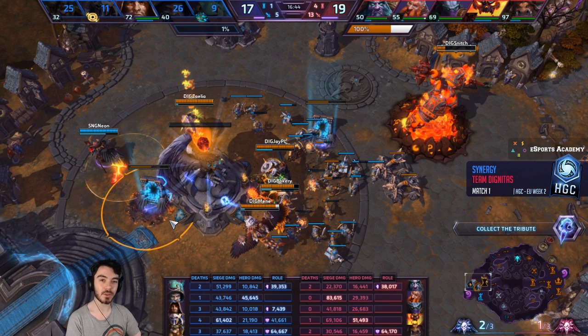I hope you guys enjoyed. It was a really interesting game, and kind of a bit of an insight into how to force a Medivh, a very tricky hero with a lot of tools up his sleeve. How do you force him to put himself in a compromised position and then punish him for that, and then just snowball the team fights and take the win from that point on.